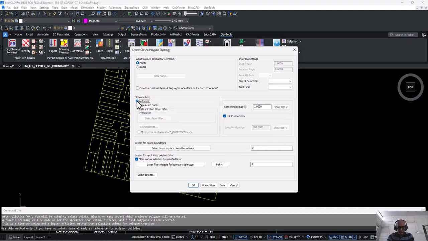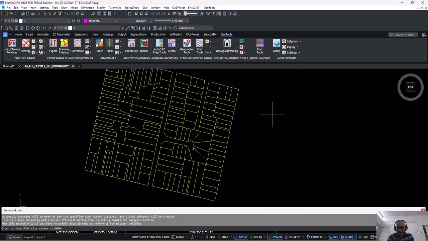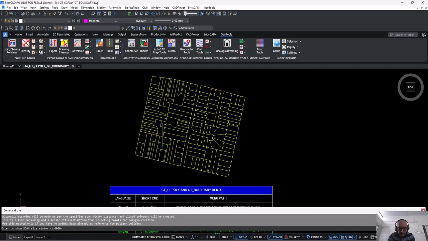So in this case I'm going to choose automatic first, and I'm going to set the scan window. Now if I don't know the scan window, I can say show size, and I can just observe my data, and the smallest segment that I see here is probably a good value that I can set for my scan window.